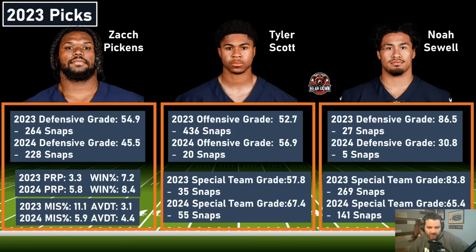With Tyler Scott, I'll start with him in the middle because he did show a small improvement, but his snaps were significantly reduced. So 2023 is offensive grade. This is PFF grades. I know they aren't the end-all, be-all, but it does give you a good basis. If we're just looking at a 10,000-foot level here, we're not doing an entire video on every single breakdown of every player going in depth, or we'd have a 4-hour-long video. We're just going to look at a surface level here.